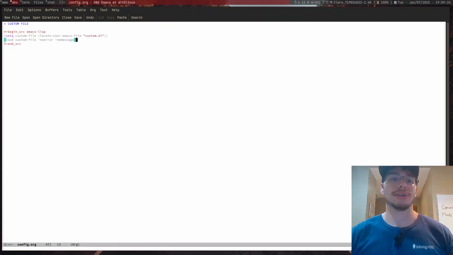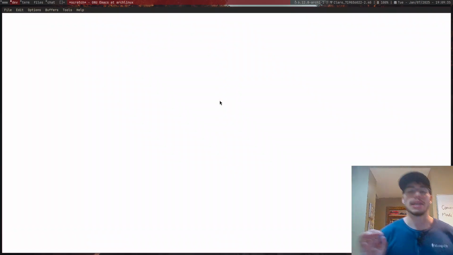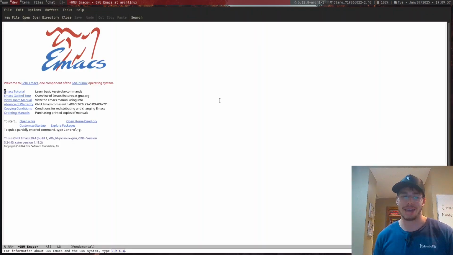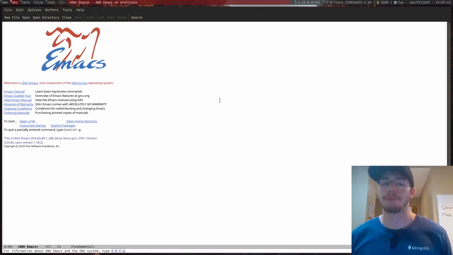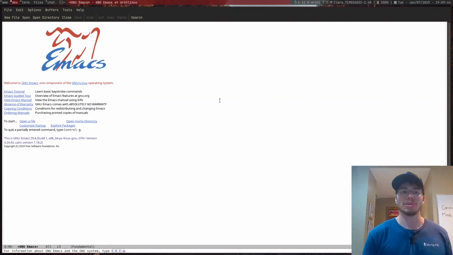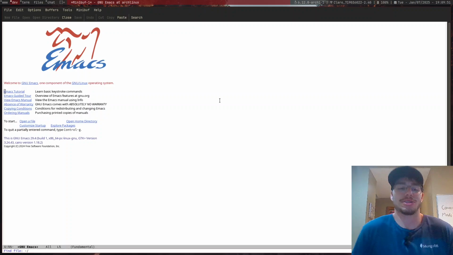Now the good thing about this is, if we were to test this once again, let's just do this. I will save the file, the config.org file. Yes, I will. And now I'll just restart Emacs once again. And now we should not have any errors anymore. One really interesting thing just happened, right? Our file that we just tangled, it just tangled it. And because it's just a tangle, it will not do much besides the obvious, right?